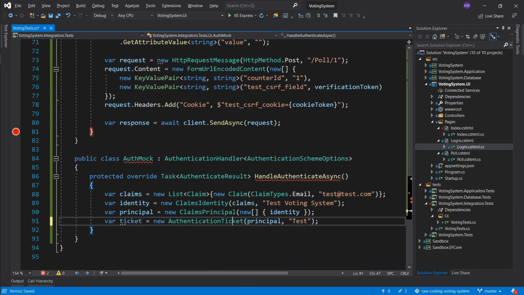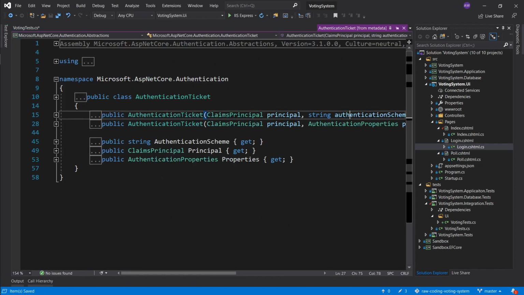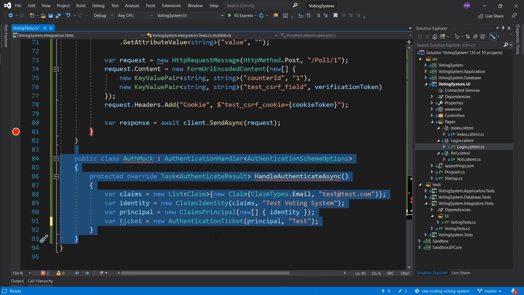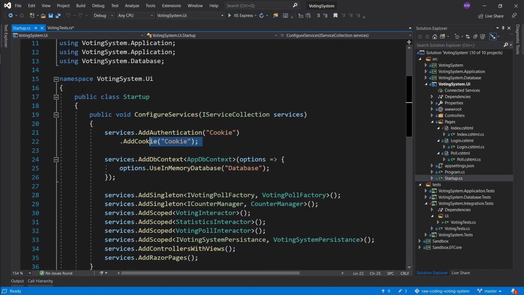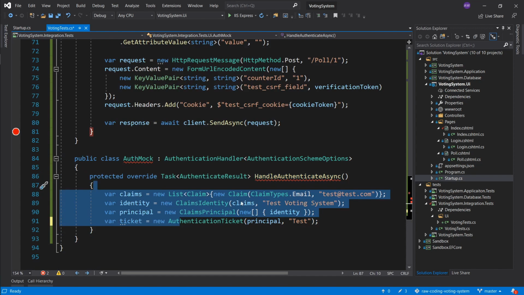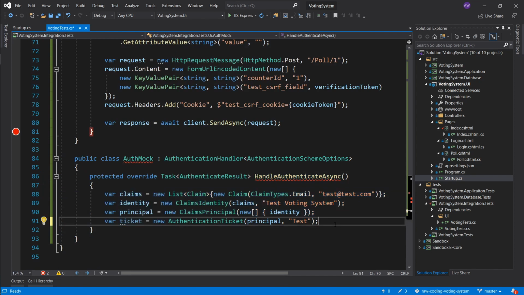And again, the name of test, if we go into here, we can see the authentication schema. When I explained all about authentication schemas, how authentication has the underlying services, this is part of the services that it's going to call. And when we do add cookie, right here, this will implement its own authentication handler and do its own thing. This is just the way we do it. We're going to do it for this test.